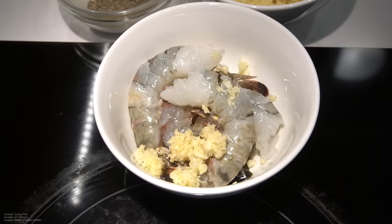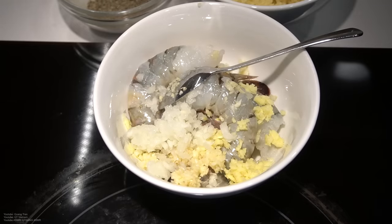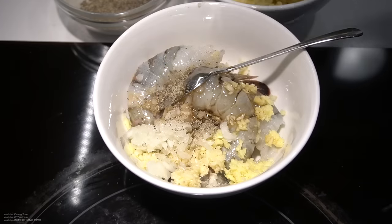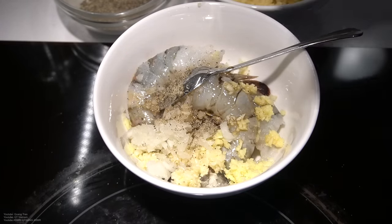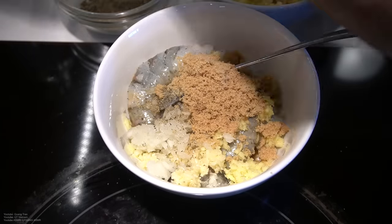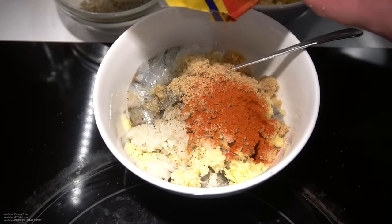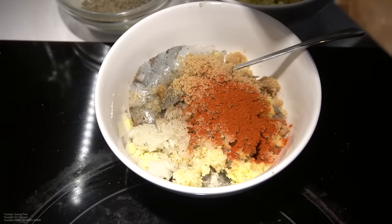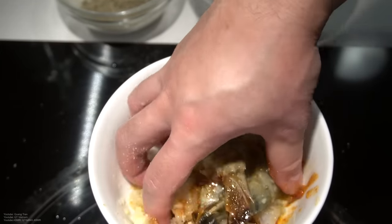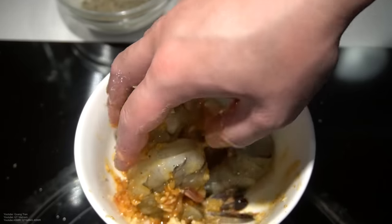I got 1 teaspoon of garlic here, 1 teaspoon ginger, 1 tablespoon of onion, 1 teaspoon salt, 1 teaspoon of black pepper, 1 teaspoon of fish sauce, or a little more, no matter. I got 1 tablespoon of brown sugar here. We got 1 teaspoon hot chili powder, just 1 teaspoon, or if you like it more spicy, go in on it. 1 tablespoon of oil here. Oh, beautiful clean hand. Get in on it. Let this marinate for 5 hours as well.